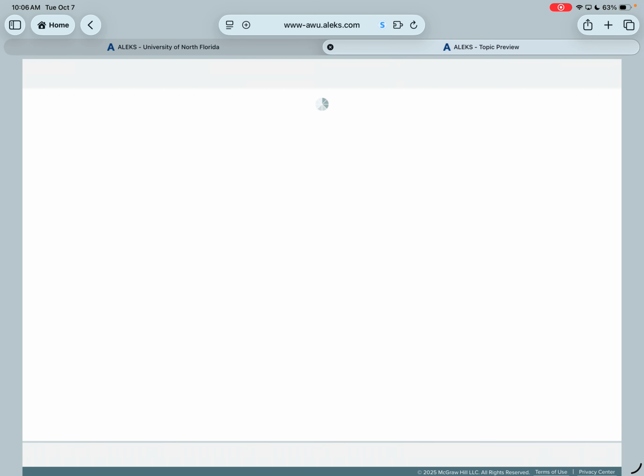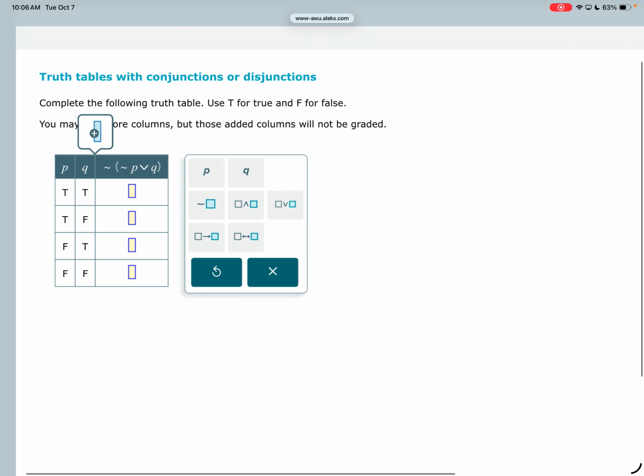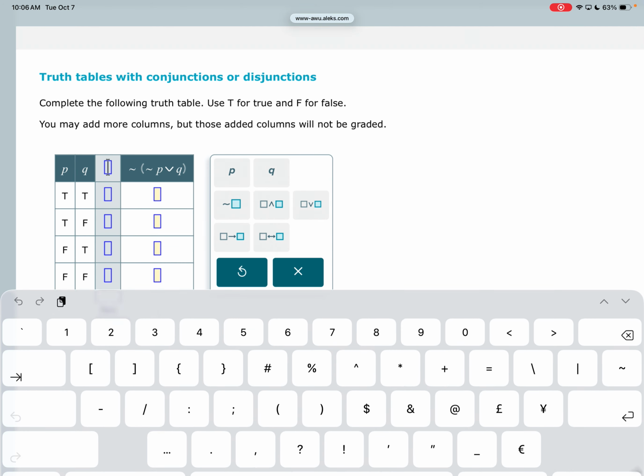I'll show you what Alex does here. Oh yeah, well, we got a hard one to start. That's fine. So when you get to a harder one, this one, if you were saying this, it's like that quotation one. It is false that it is not P or Q, okay? So there's a lot of nots and P's and Q's and ands and ors and all. Okay, what you have to do is do it step by step.